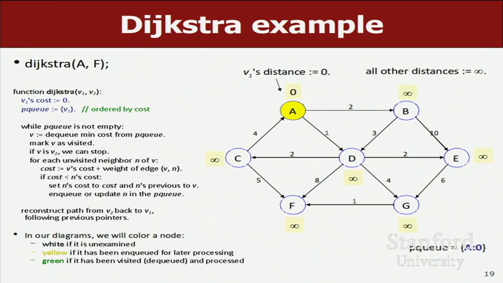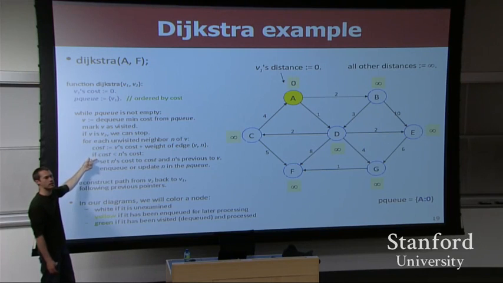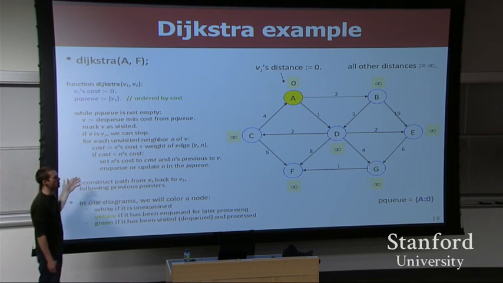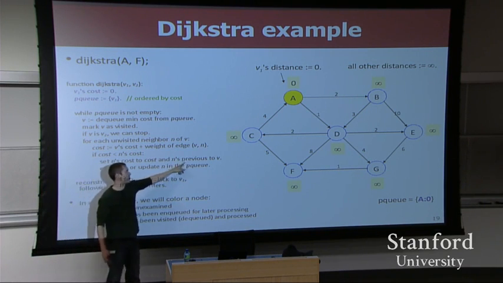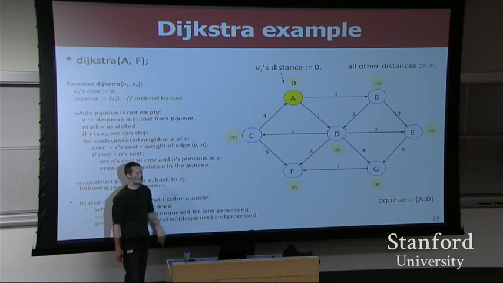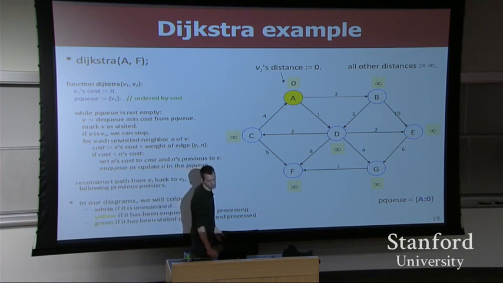As you walk through the graph, you visit the unvisited neighbors of the person you pull out of the PQ, and you put them back in with a cost equal to the cost to reach the current vertex plus the edge to the next vertex. You're updating those costs as needed if you find a better cost than any cost you've seen before to get to that place. When you're done, if you ever get to the destination vertex, you know by the properties of this algorithm that you will have found the cheapest way to get there, so you are supposed to be keeping these previous pointers that point back from each vertex to how you got there, and you can follow them all the way back to the start.